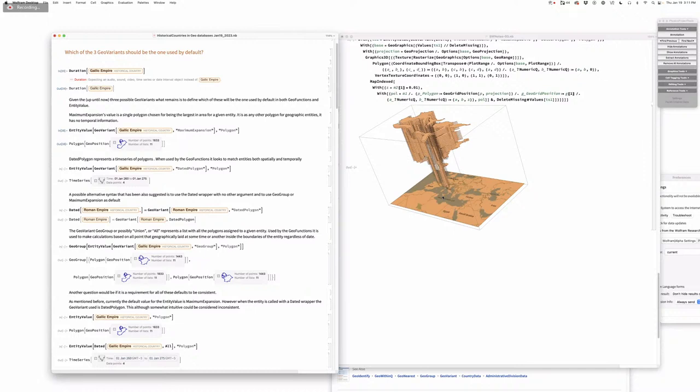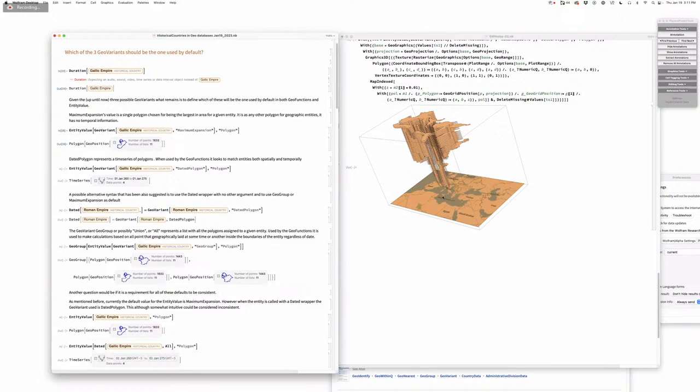Yeah, that's another thing we wanted to discuss. I'm not sure if the name geo group is an appropriate one. Maybe we could use union instead. Well, right, I don't even know what it is. I think we talked about this a bit last time with names. So basically, geo group is all of the different shapes together. If Rome at one point controlled this territory and at another disjoint point controlled some other piece of territory, the geo group would include both. What's the difference between that and maximum expansion? Well, it may have never controlled both things at once. The maximum expansion is just the largest it ever was. It's the largest polygon in a time series. The other, you can see it as the union of all the polygons.